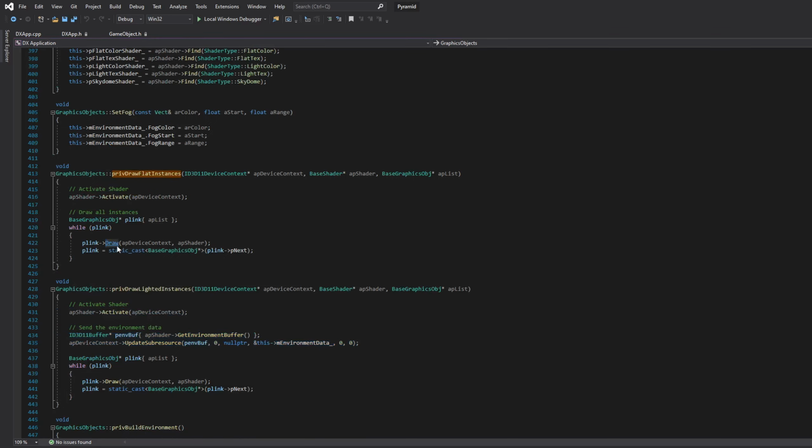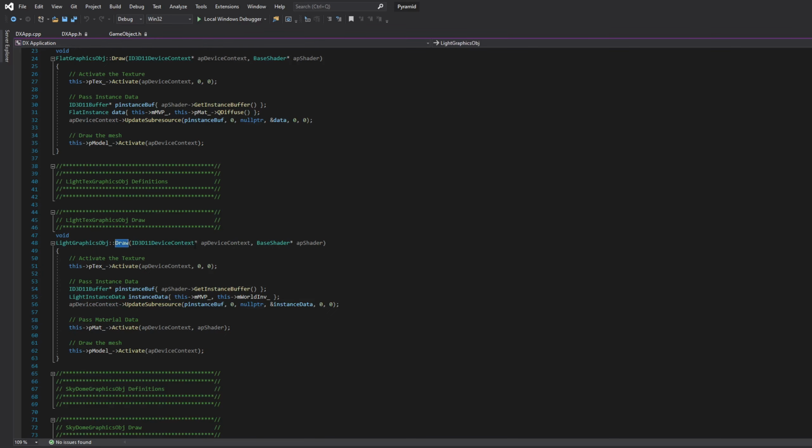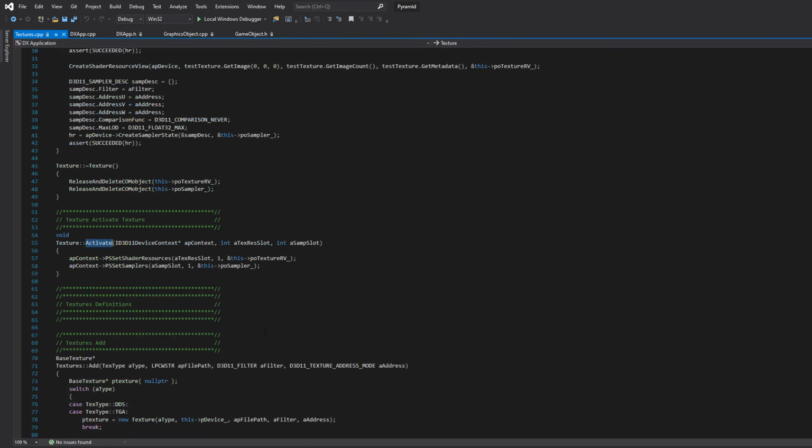If you can see some of these draw functions, like here's my light graphics, one of the lighted graphics objects. This shader has already been activated, and the environment data has already been sent. I then activate the texture, which is pretty simple, and that just activates the texture right there.